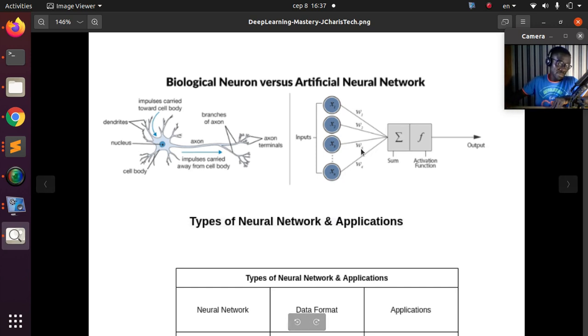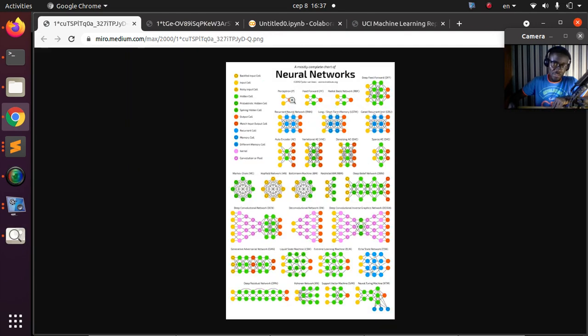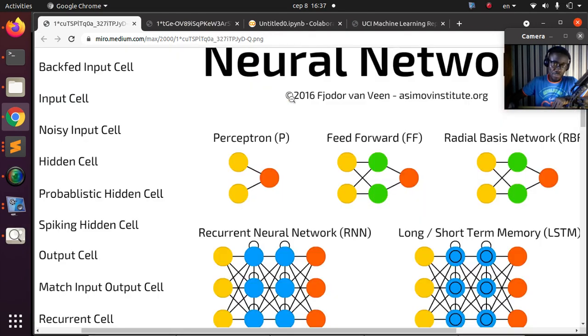There are several different types of neural network. As you can see, I have an image of them with a lot of different neurons. The simplest one is the perceptron, which is just a single layer with the input and then the output. We also have feed forward, which has the normal input, the yellow ones, the hidden layer, the green ones, and then the orange as the output.